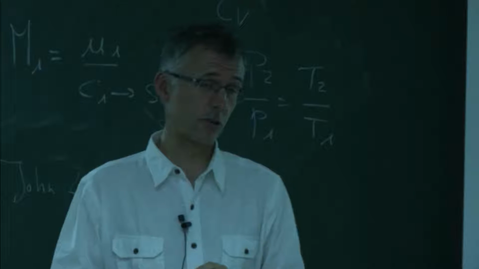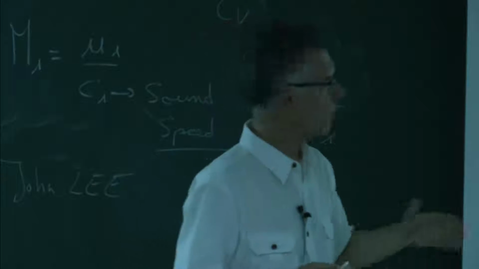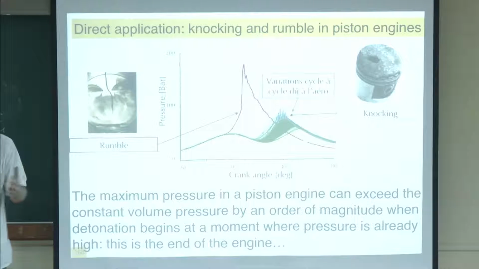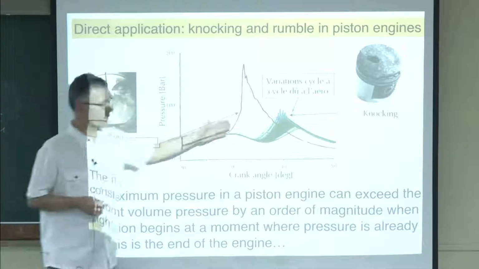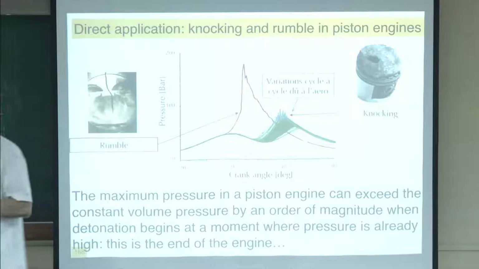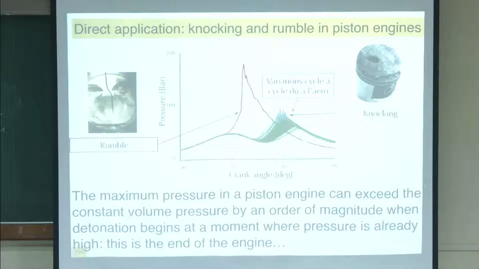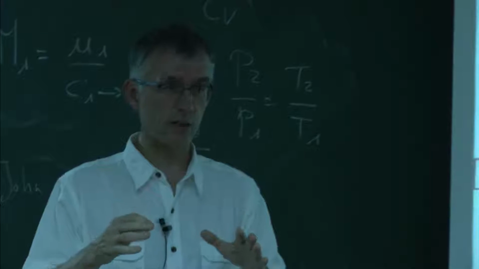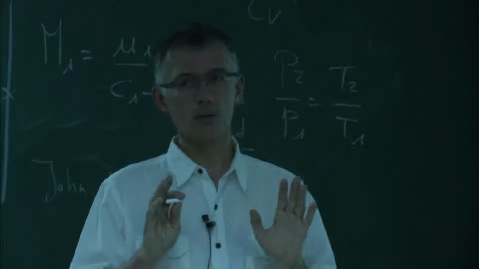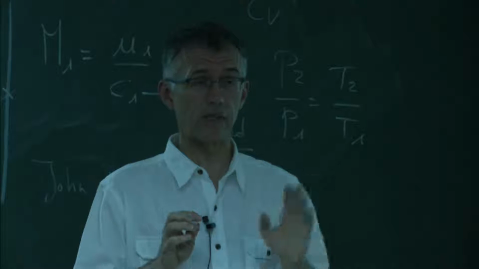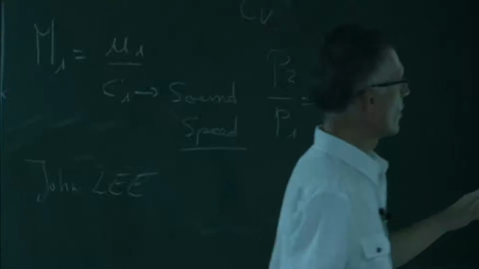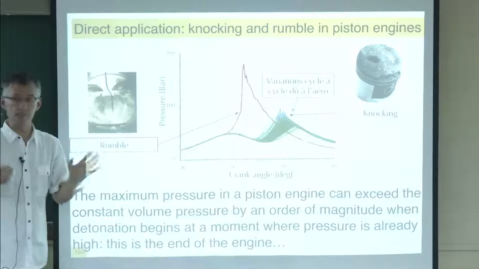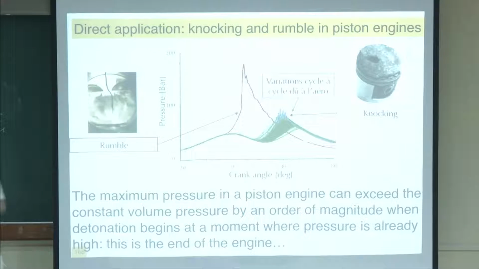This is why companies or even labs looking at this problem don't like to do this experiment, because you need an engine every time. I mean, you need to open the engine and redo it. And that's really a manifestation of detonation. And it's really a manifestation of the fact that even though combustion should be subsonic, and we should try to make it subsonic, when it gets supersonic, we can be in deep trouble, for all kinds of reasons. I will give you another example in a few minutes about safety. It's the same problem. We want to avoid detonation, but sometimes, if it happens, you're in trouble.